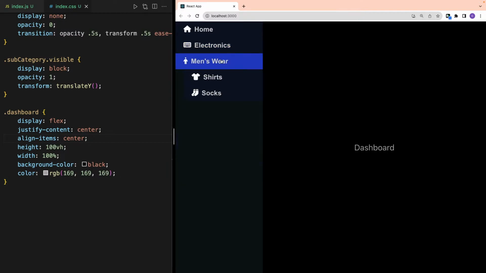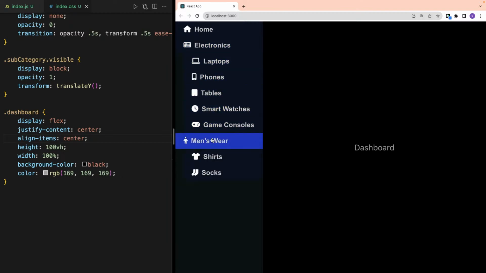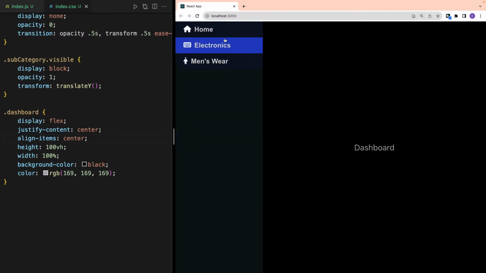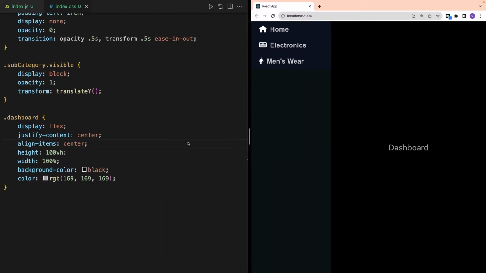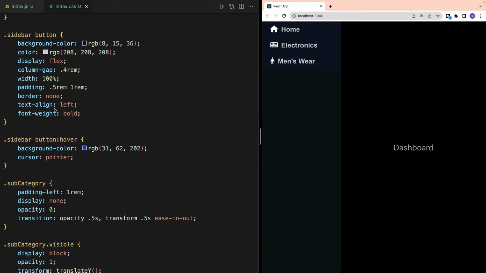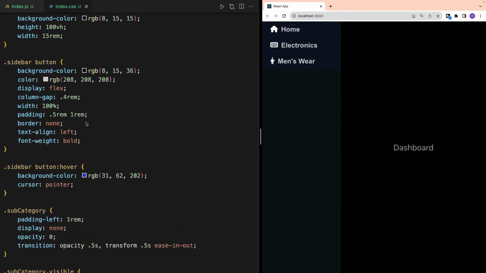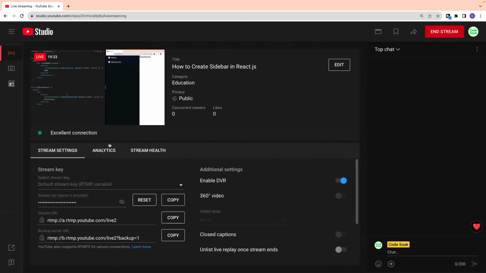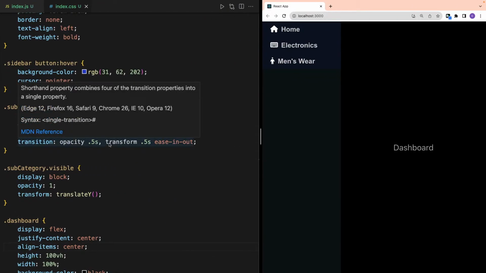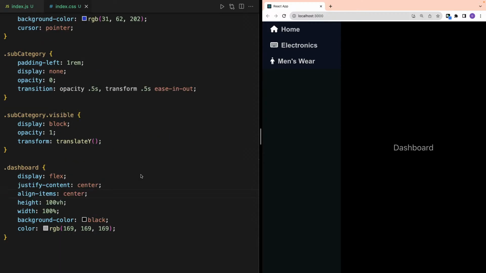So you can see our sidebar is almost completed. It has expandable, collapsible buttons, and when we hover, its background color is changing. And after that, the only thing now pending is our transition effect is not working properly. So for that, let me check it again.